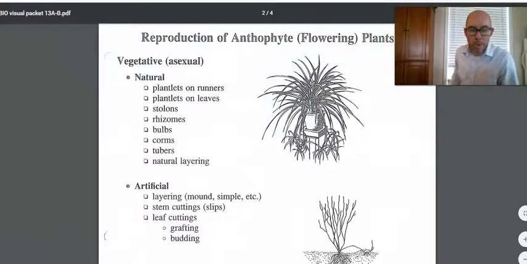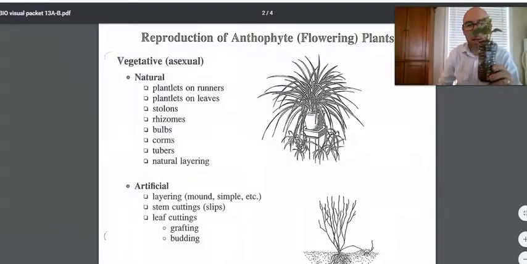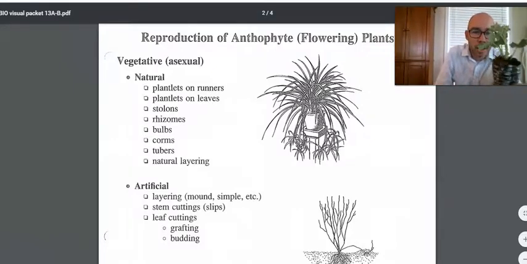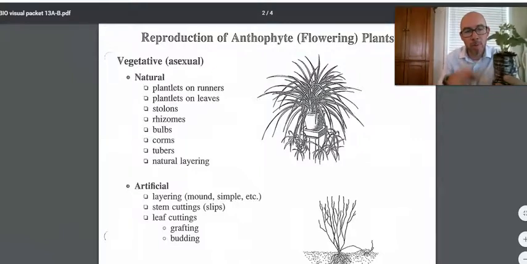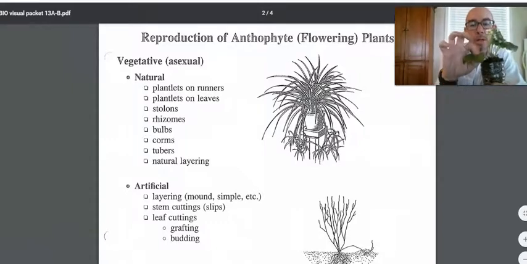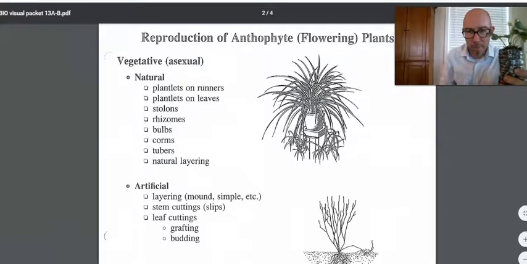What else we got? Well, stolons. Just mentioned that. And we've got here a strawberry plant that Mrs. White gave to my daughter, and we planted some out in our garden as well. They've already begun to shoot out stolons sideways. It'll look like a normal leaf, but it'll be low to the ground. And then when it gets out there, you can actually cover the stem part of it with dirt, and it will send roots down from the bottom of the new leaf, and eventually you can snip that and replant that strawberry all by itself.